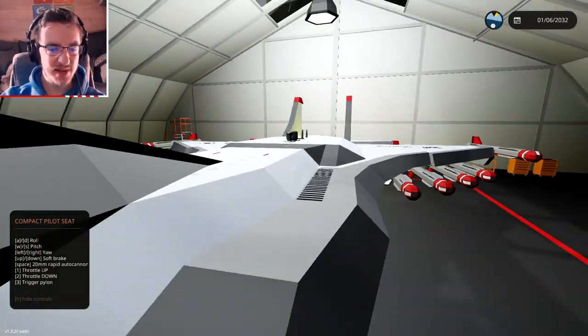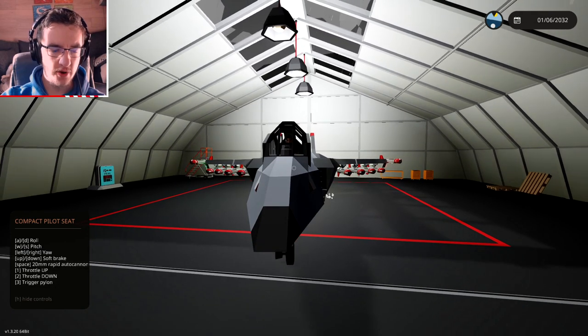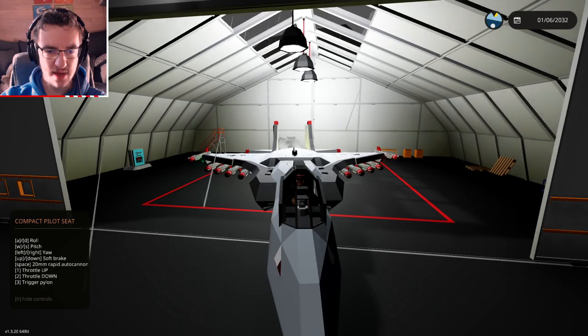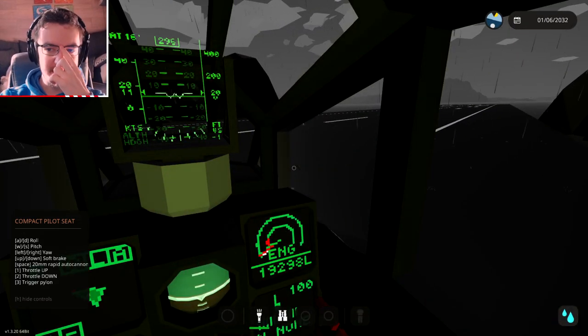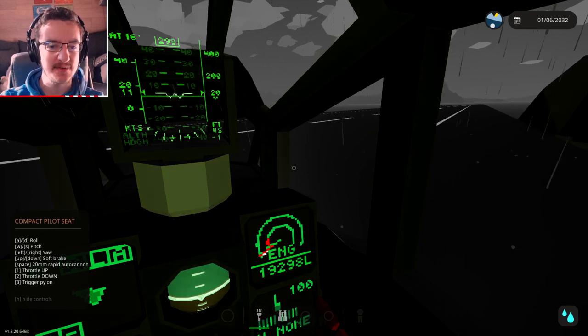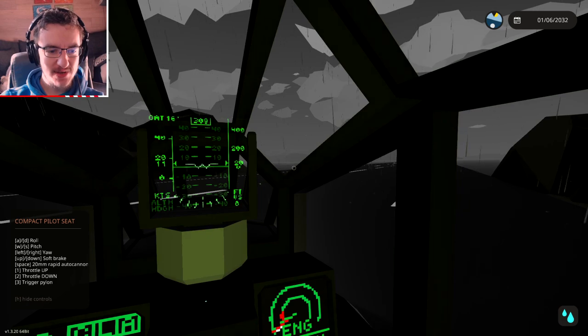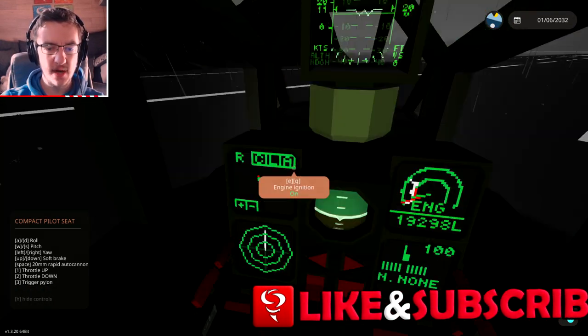So if you have a little look on the bottom left, you can see we've got a 20mm autocannon, which is awesome. So we should be able to use that as well as our 10 air-to-air missiles. Okie dokie, we're going to have to take off using this thing, so let's taxi ourselves around. This is taking a little while, I'm not going to lie, but that's fine. As soon as we want to go, I think we can just throttle up and go.